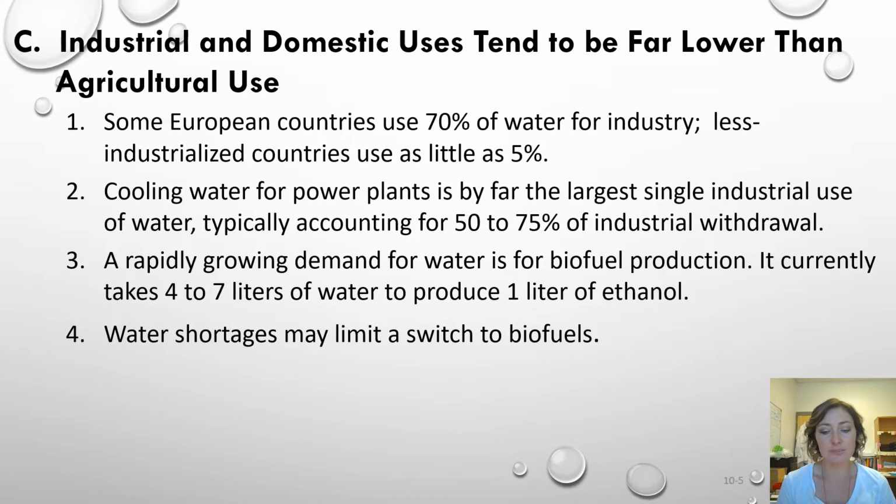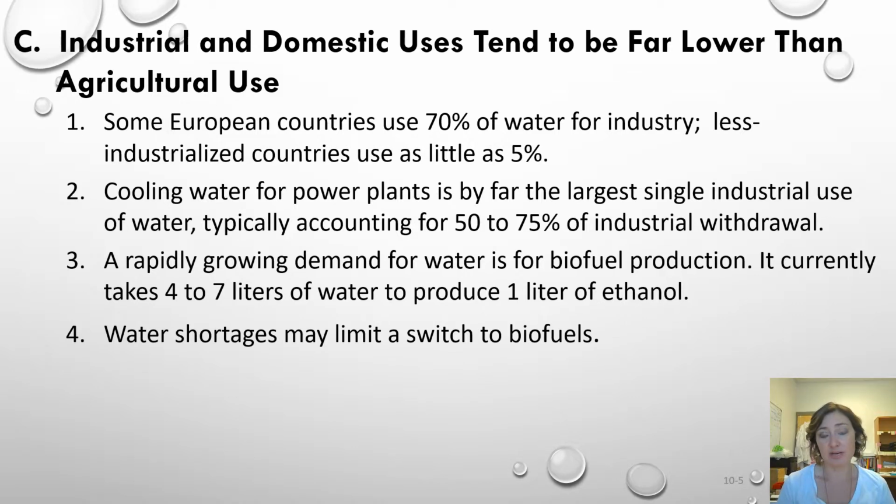And this all is going to depend on how much irrigation your corn stalk is going to require. So am I going to have to water my corn plants a lot because I'm in an arid climate in order to get the corn to grow, in order to take the corn and use it to produce the biofuel? Water shortages, interestingly, may be what limits our switch to biofuels. And this is not up on your notes right now, but it's worth mentioning.